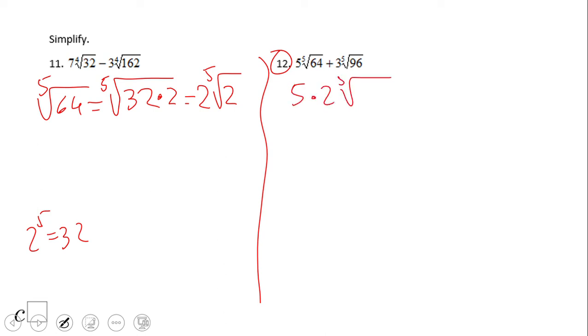Let's see about that, fifth root of 96. So again, we look in here and think about if this 96 can be broken, and we have, again, 32 × 3 is 96.